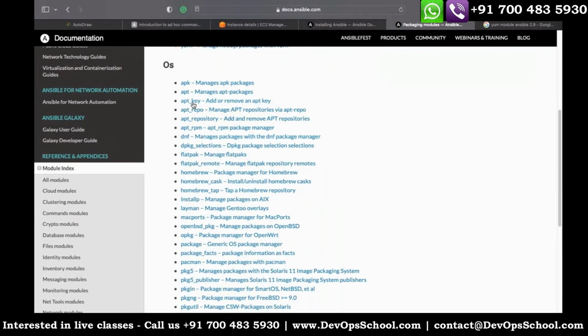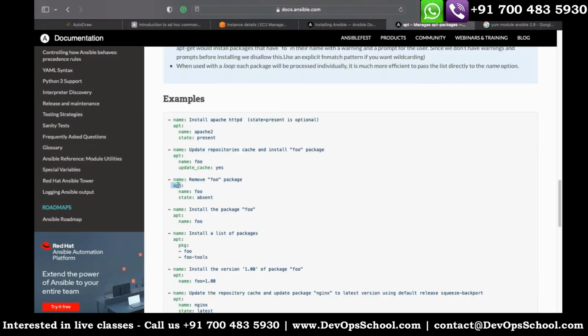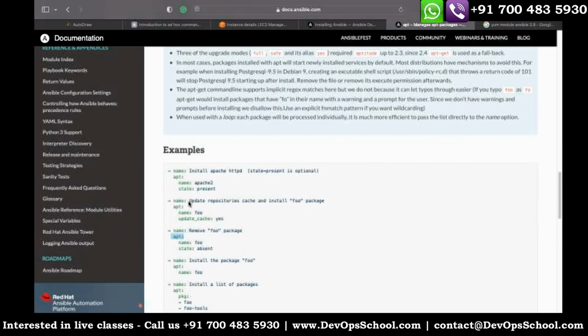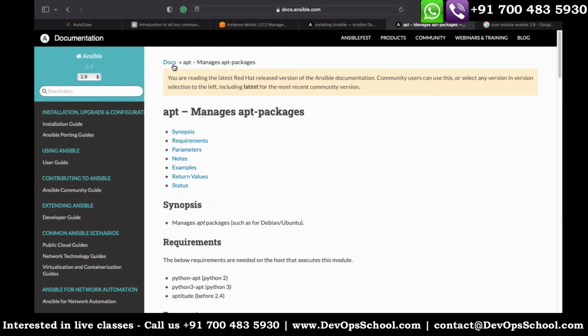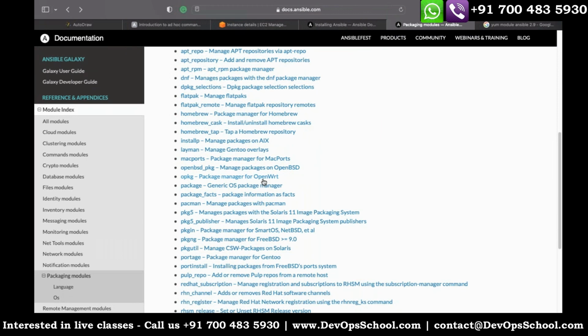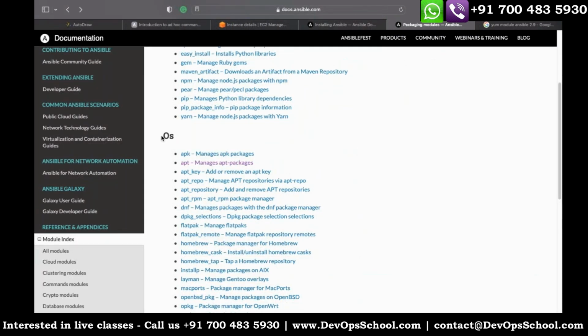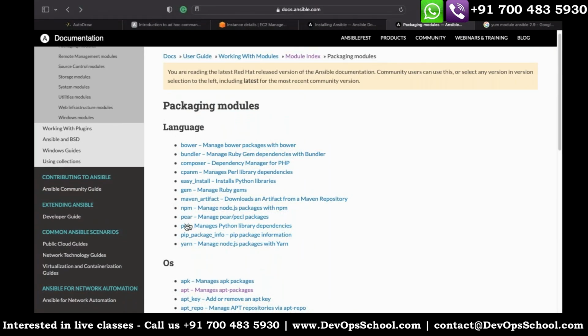For APT, you need to use -m apt. So apt is nothing but your module name here. Just like I am using yum, you can use apt also, but apt will be used for your Ubuntu. Similarly, there are lots of package managers that you can use. It all depends on which OS you are using, and then the language also. Like for Python, pip is there, and then Maven artifacts, so all those things you can do. And there are lots of modules that are already there.